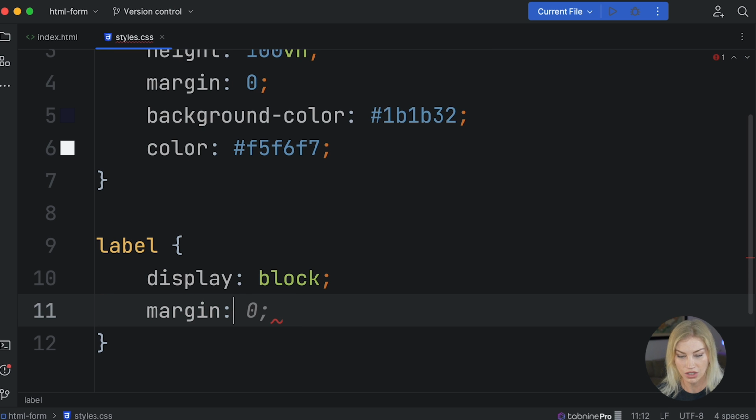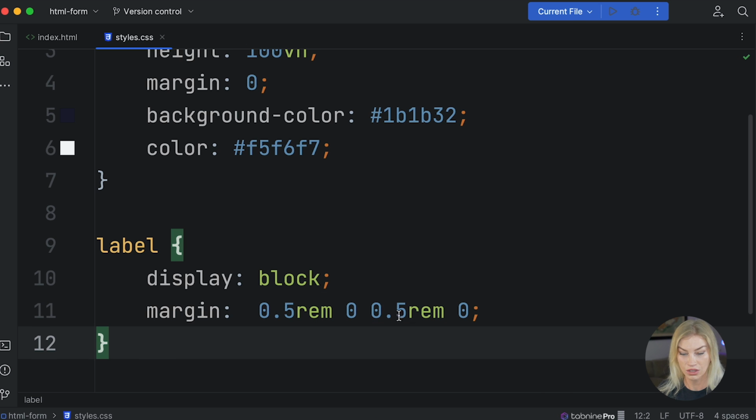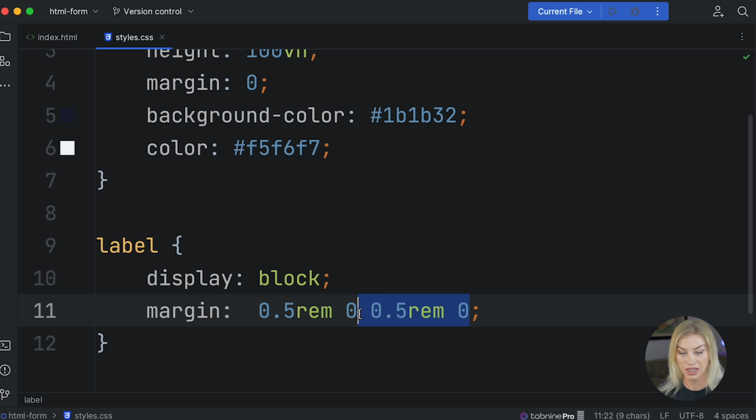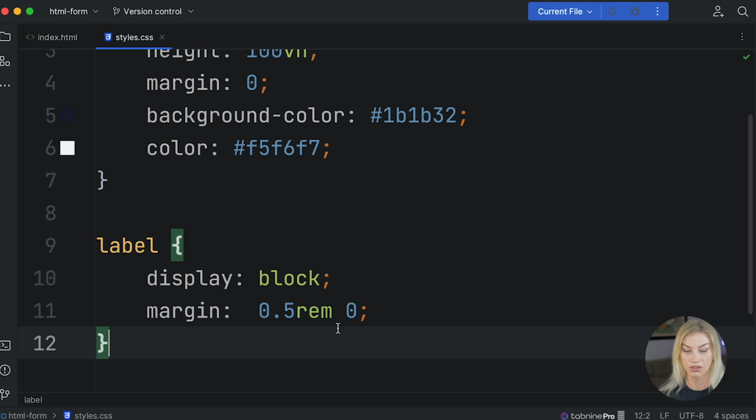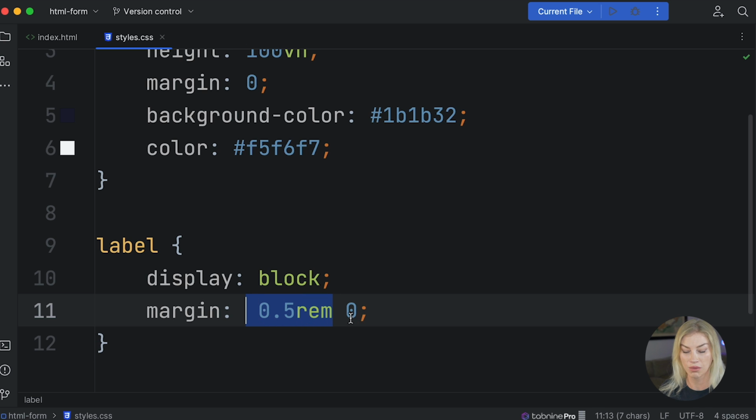The margin is going to be 0.5 rem, and if I want to add 0.5 rem just to the top and bottom and 0 to the left and right, that is the shorthand for doing so. Otherwise I could have also done this, which means top, right, bottom, left. But like I said, this is the shorthand, so that will be applied to the top and bottom, and this to the left and right.